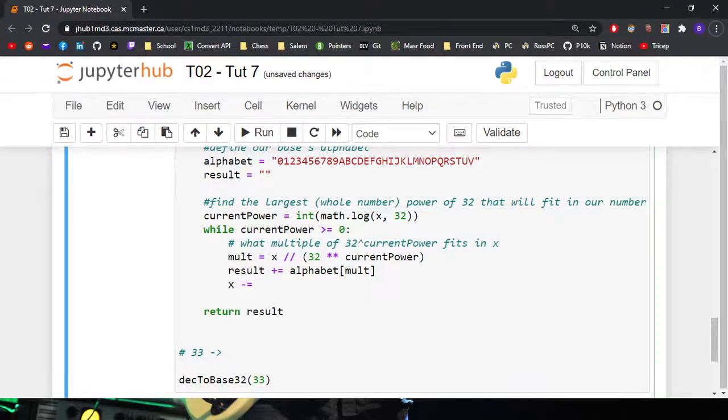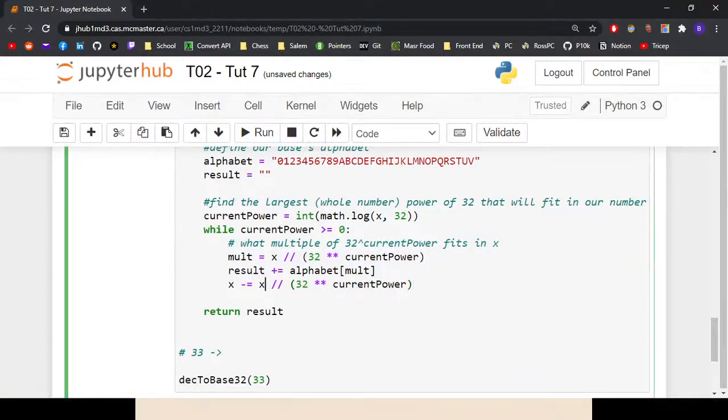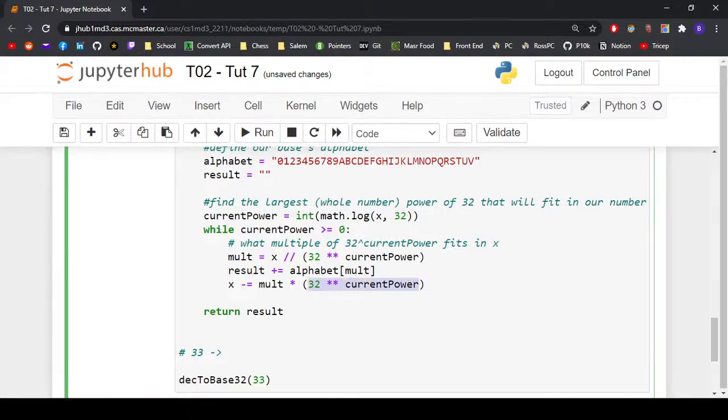All we got to do is just subtract that same thing that we just calculated. Except this is going to be mult, right? It's going to be mult because that multiplier that we just found times the current power is exactly what we represented. This alphabet at mult represents this.